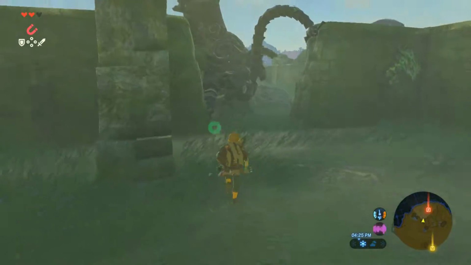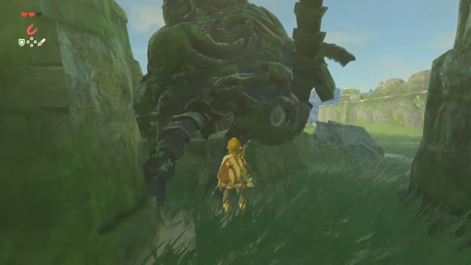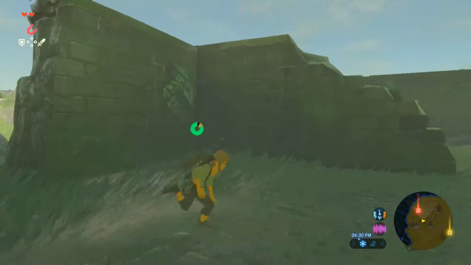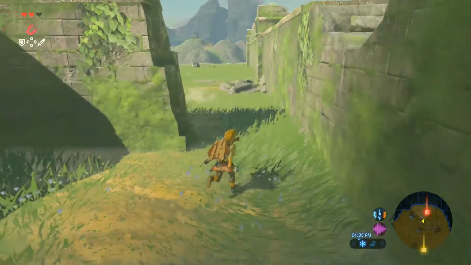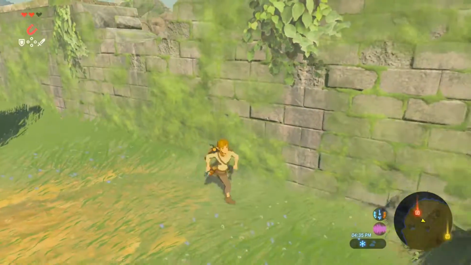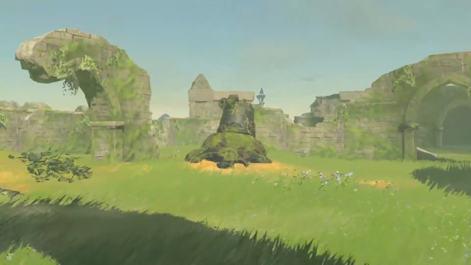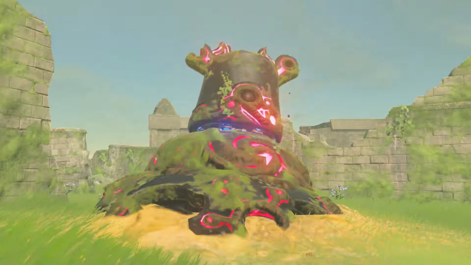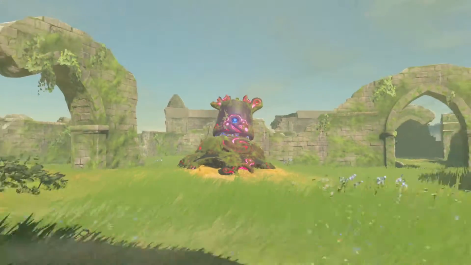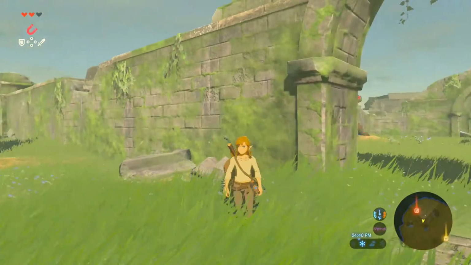Now, something I did want to show off with these guardians is if you walk up to them, you can search them and get ancient materials out of them. It's actually really handy. Now, I will show this off here. If I come around this corner and I try to walk up to the shrine, there's a guardian that is actually still active. We don't want to be here when this tractor beam fires.